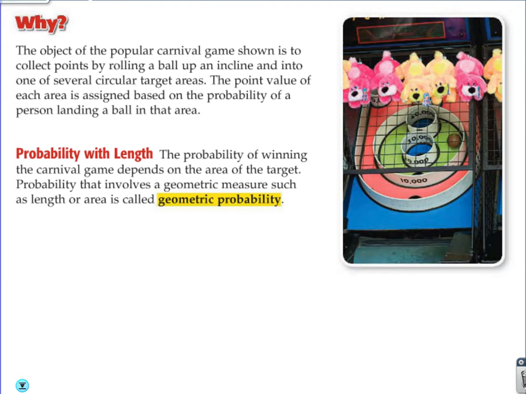Last thing we're covering: geometric probability. That's all. A good example of geometric probability: everybody loves the roller ball game, right? You roll the ball up and try to get it into different spots. Here's what you have to be careful of with probability. When you're dealing with probability, the chances of things happening must be equal across the board.